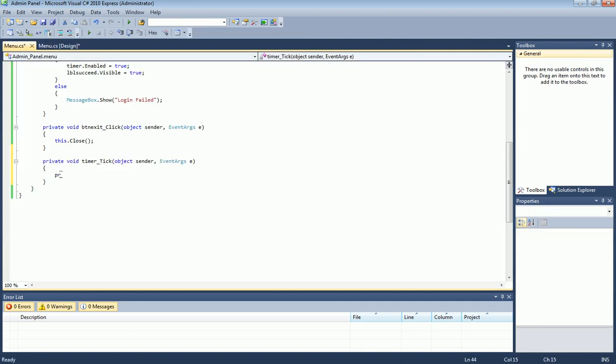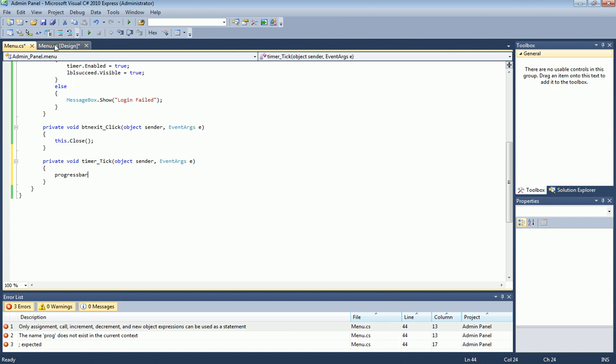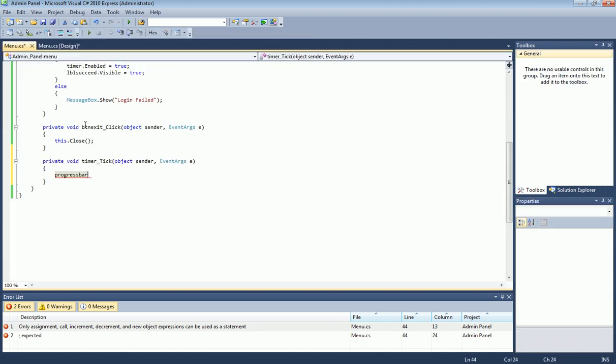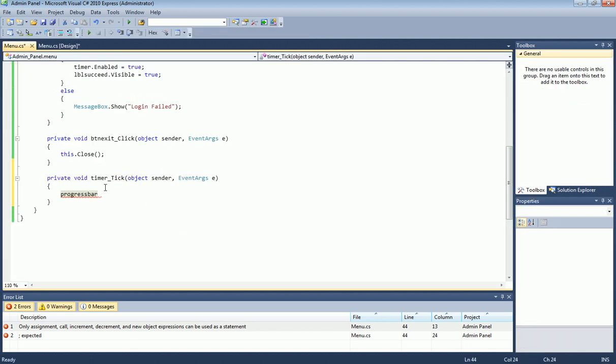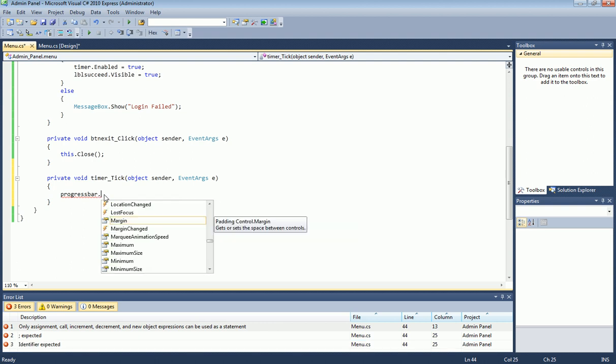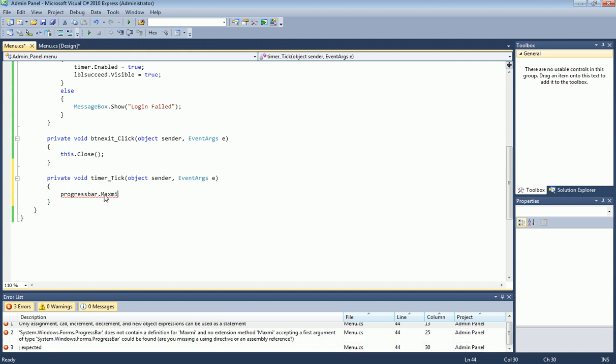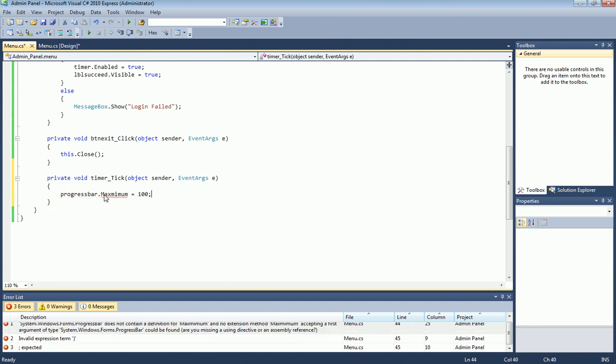So type in progress bar, the name that we have given our little bar in here, dot maximum equals 100, and our progress bar dot minimum equals 0.